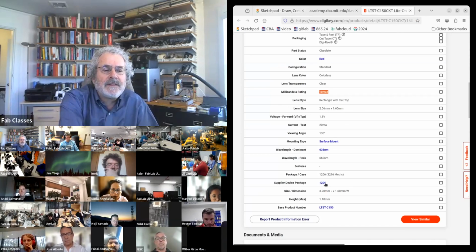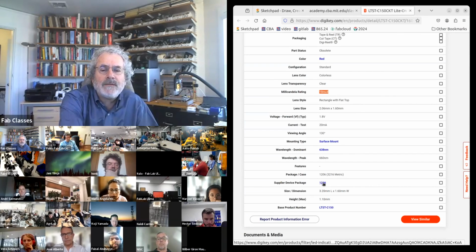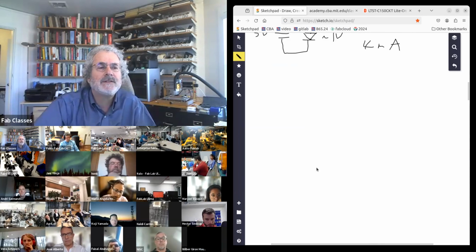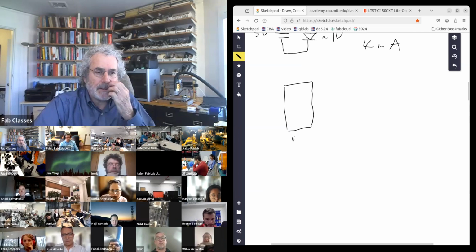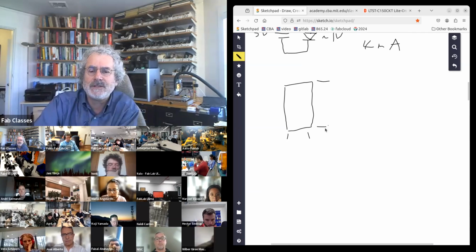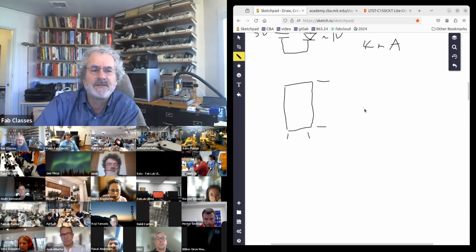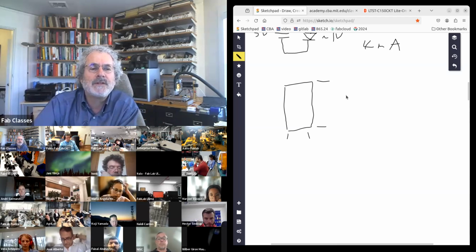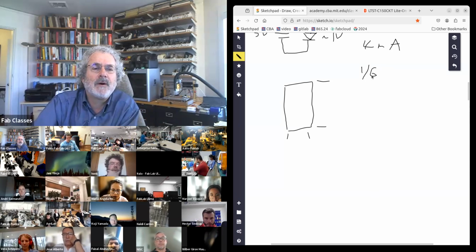The other thing is the package. So all the components I've shown you are 1206. 1206 corresponds to the width and the height of the package in English units, in tens of thousands of an inch. And the reason we're using 1206 packages is a typical size for the small end mill we use is 1/64th.